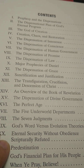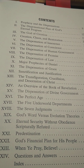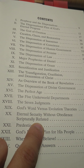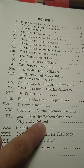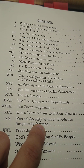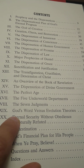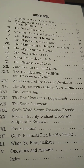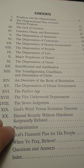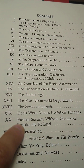I highly recommend having the book along with the chart so you can study them together. Now there are two things I do not agree with the author on. He has a chapter called 'Eternal Security Without Obedience, Scripturally Refuted.' Being in the Assemblies of God, which does believe you can lose salvation, he tries to refute it scripturally, but he doesn't do a good job on that because you can't refute that doctrine. The doctrine of eternal security is 100% biblical — every believer is eternally secure. Ephesians 4:30, Ephesians 1:13 — many scriptures clearly show that the believer is eternally secure.